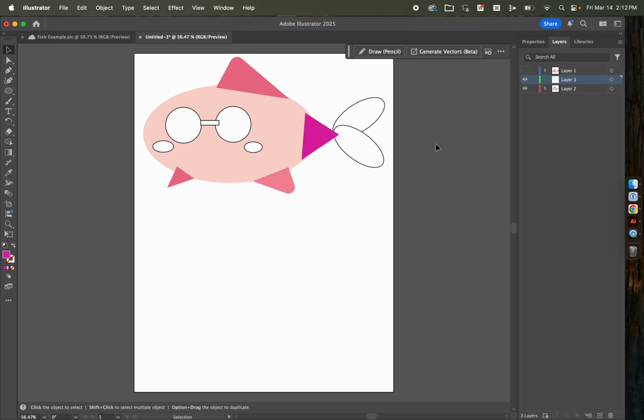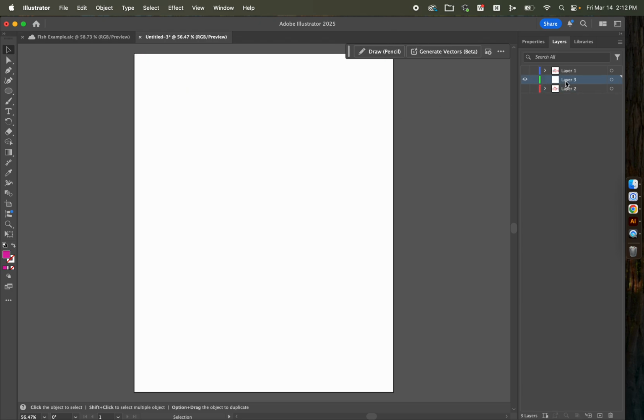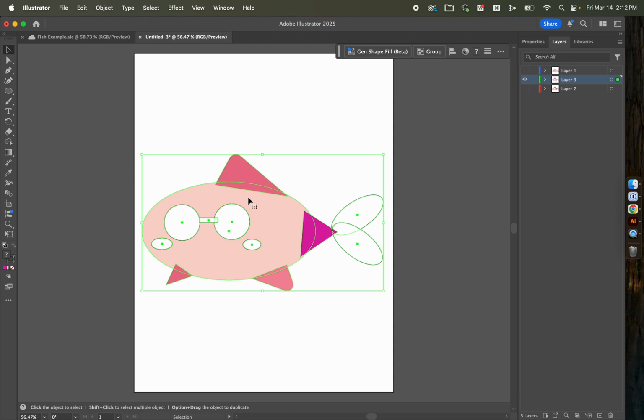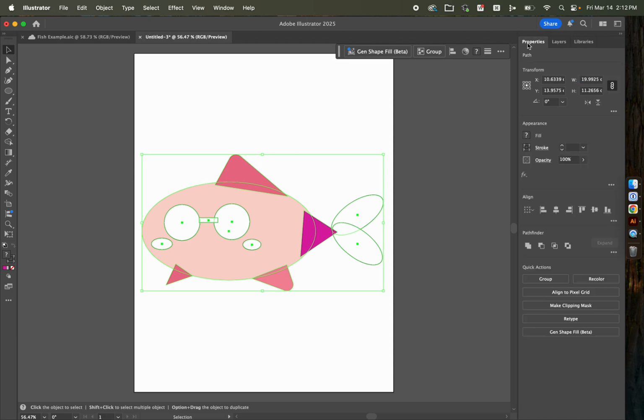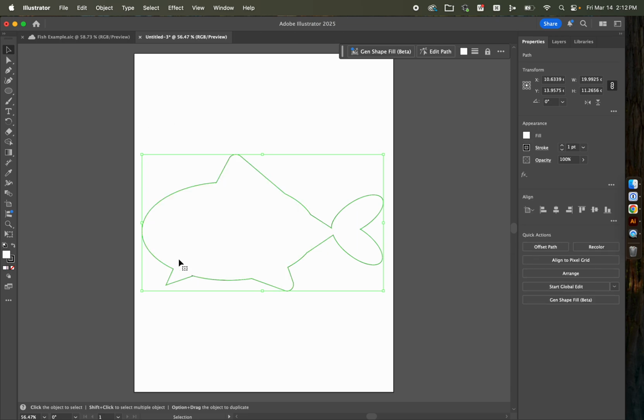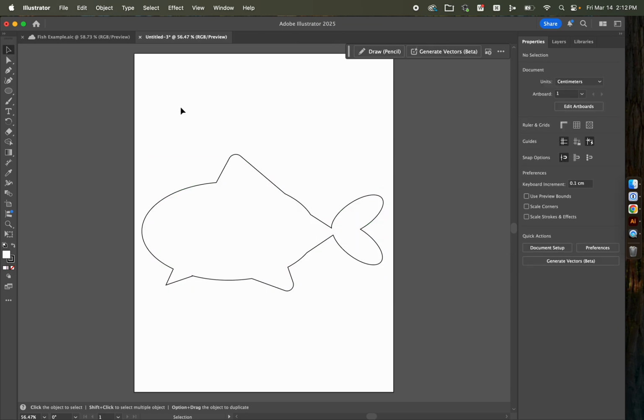This is where I'm going to create my laser cuttable version. So if I take all of this stuff that's on layer 2 and I hit Command C, and then maybe I hide layer 2, on layer 3 I can paste all that stuff. And on the properties panel, there's something called Pathfinder, and I can choose Unite. And what that's going to do is simplify all my forms, taking their union so I get a single outline of my shape that is laser cuttable.